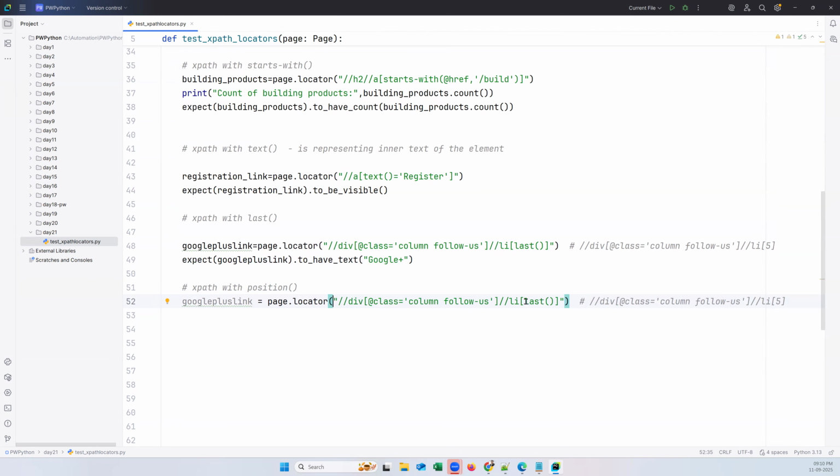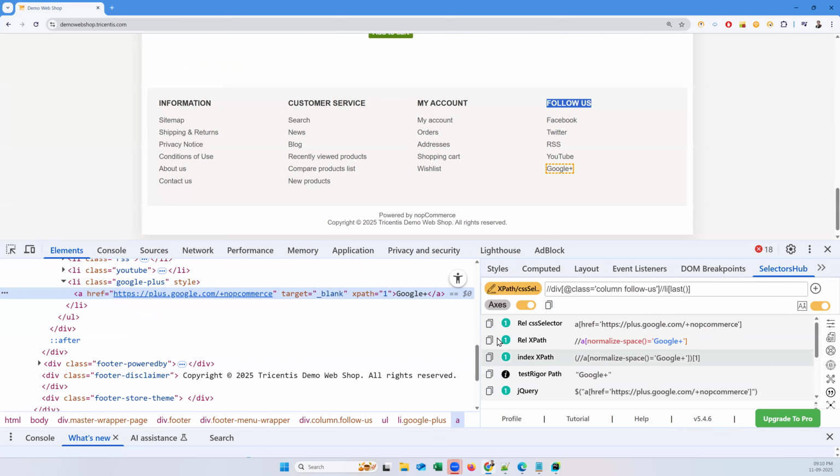Instead of last, if you want to specify a position, we can say position() equals, and then which position, 2, 1, whatever. Whichever element you want to get, you just specify the position. That's it. In the second position, what is the value we have here? This is 1, this is 2.